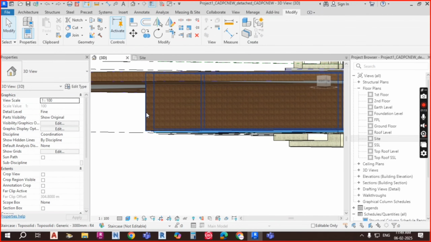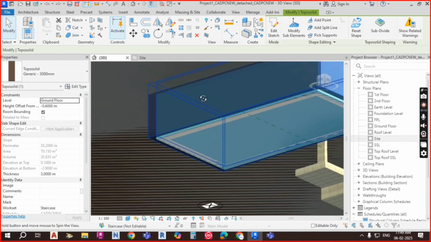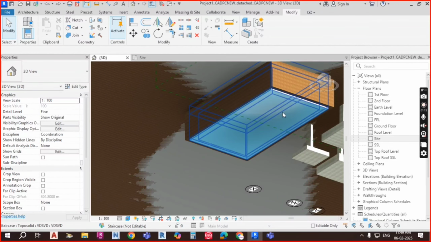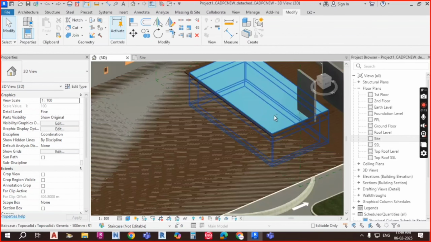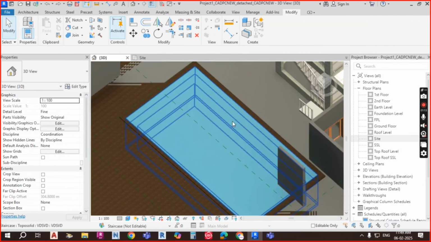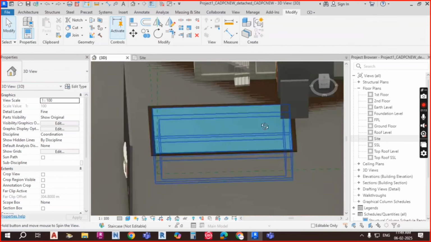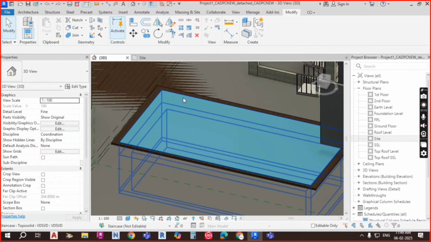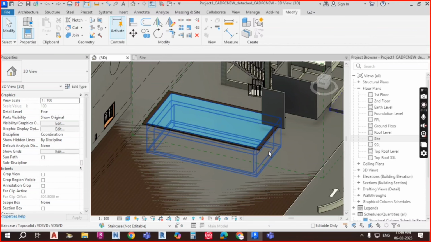This is your topo, this is your wall, and inside the wall this is a pad, and the pad is storing water, and here this is your swimming pool. Like some water material you just show it. So in the swimming pool you can put some ladder or some railing, everything, the sitting part that you can do.